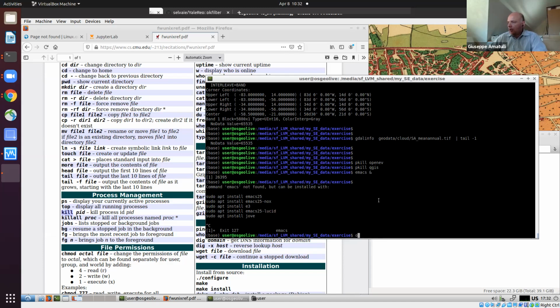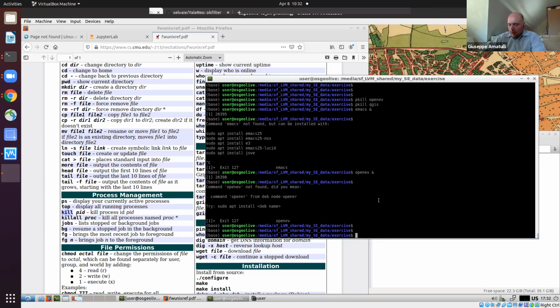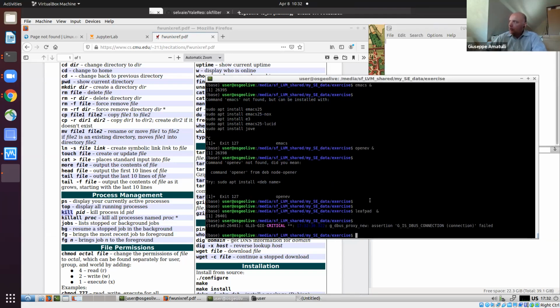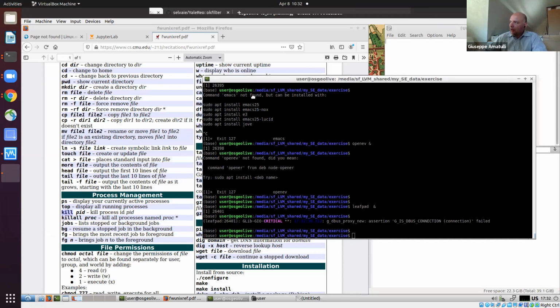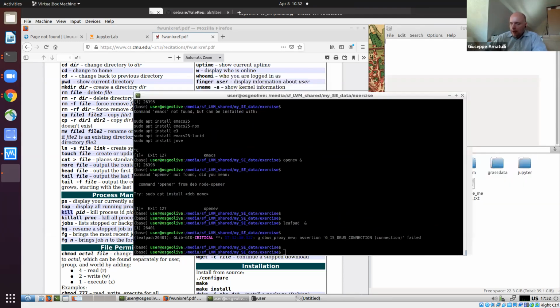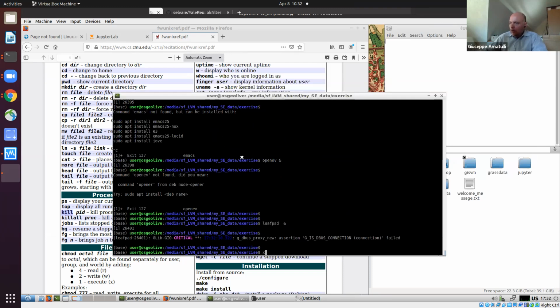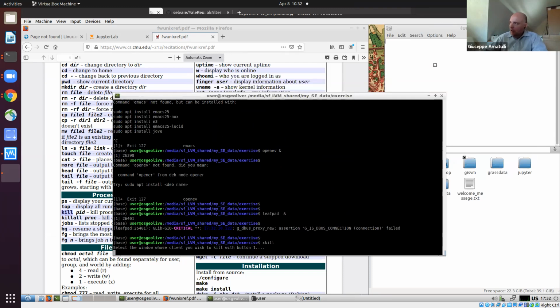Now, for example, I open Leaflet, that one. Let's suppose that I have this one open. If I want to kill that application, this is very handy. You do xkill. Then when you enter, your cursor will become like a cross. Whenever you click, it's going to kill that application. So this is very handy.